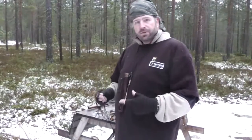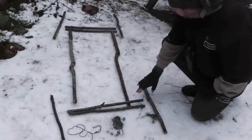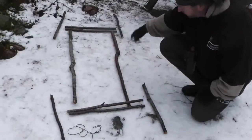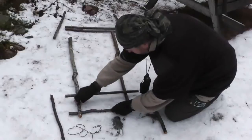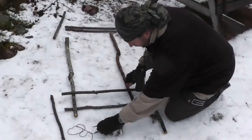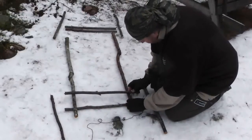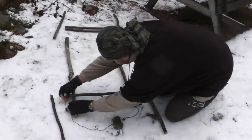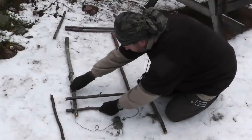So now I'm ready to show you the construction. It's almost a bit of magic, but it works really nice. So here we have all the pieces laid out. You see the two long ones, the four legs, and these are part of the construction, which I will now demonstrate. And this is where I had the loops for. And you probably start to understand where I'm going with this.